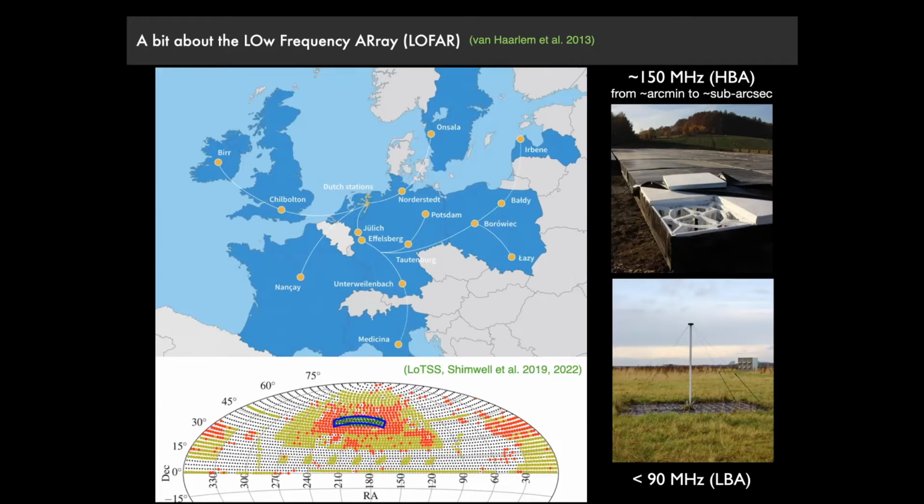But in principle, with LOFAR, you can go very deep in resolution and go to sub-arc-second scales. It's very interesting what will be published in a few years from now. So something has already been published. It's the LOFAR 2-meter sky survey that will eventually cover the full northern sky. Right now, there are two main fields of view that have been published. There is this central field of view at about right ascension 180, declination 30 degrees, and another around zero, about 20 degrees. And I will try to give you a flavor of this data set.